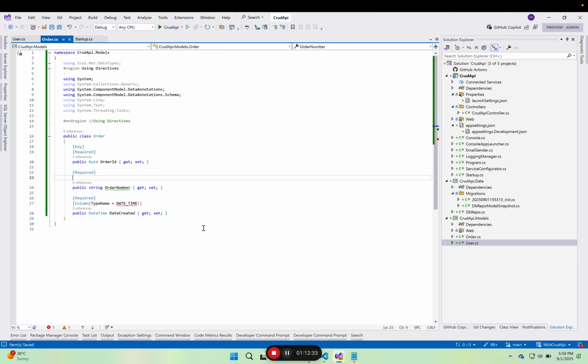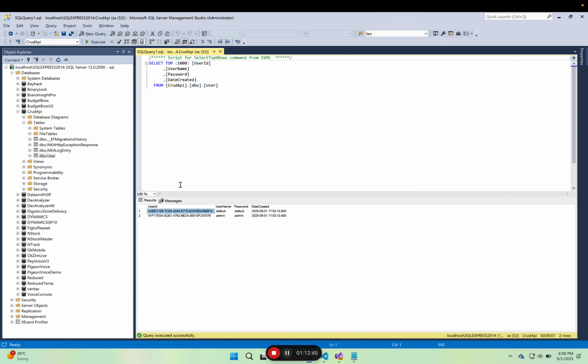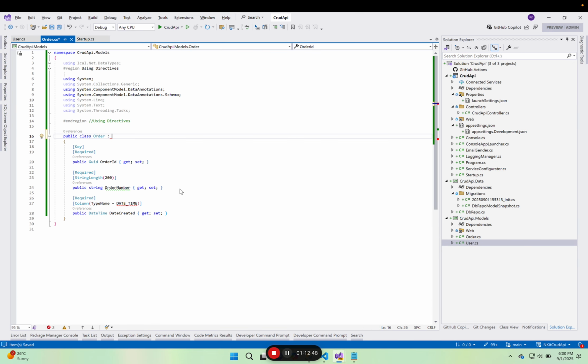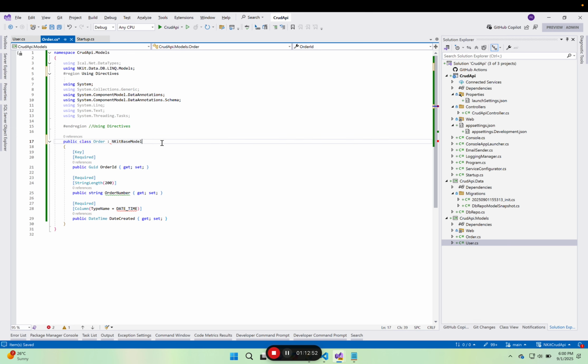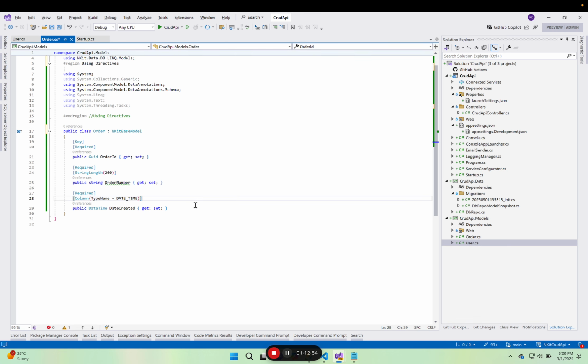Okay, and we'll say string length maybe 200 instead of the default 250. And to use that DateTime, we need to inherit from the base model. Okay, so now we've got our new table.